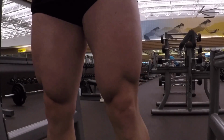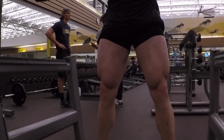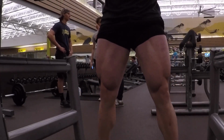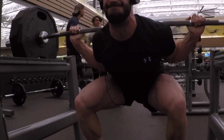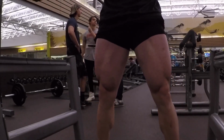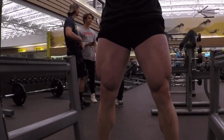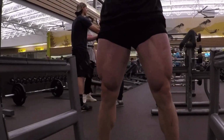After that, thought I was looking pretty good, so I checked around to see if there's any shows, maybe in a couple months. But the one that would work out the best for me was the Kuclo Classic, which was only about 4 weeks away at that point. So I've only been dieting about a week or so. But anyway, here I am hitting working sets with 315 for sets of 8, I believe. I was training in the 8 to 10 rep range on this particular day.